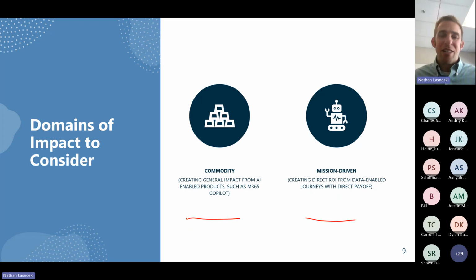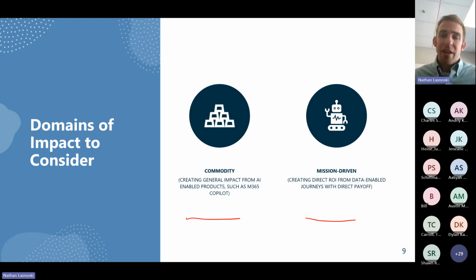Commodity AI is this idea that everything I do can be done faster when I enable the human person with an ability to delegate or leverage AI tools that create value in the world. So commodity AI, such as Microsoft M365 Copilot, are areas where we can create opportunities for each person to leverage AI as an assistant to them. We'll talk about what that means, and I'll show you a couple examples.